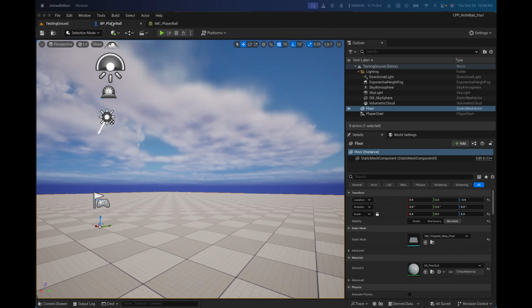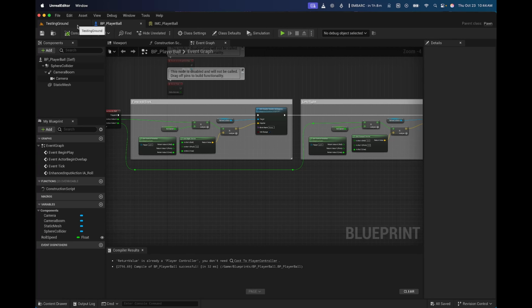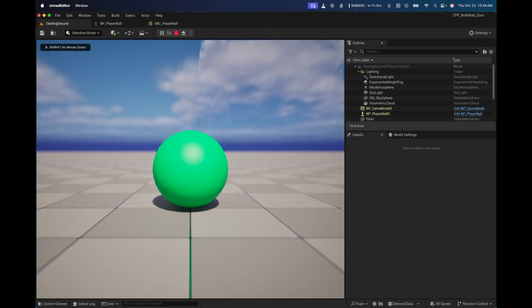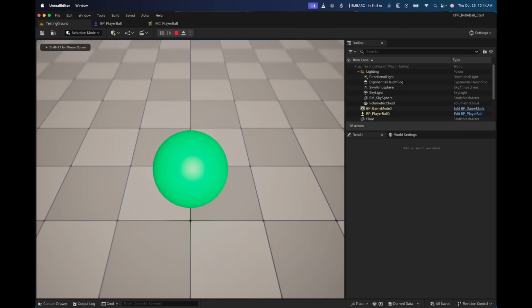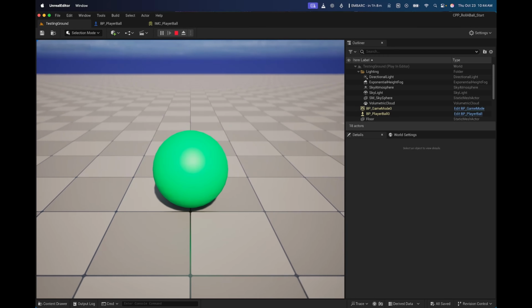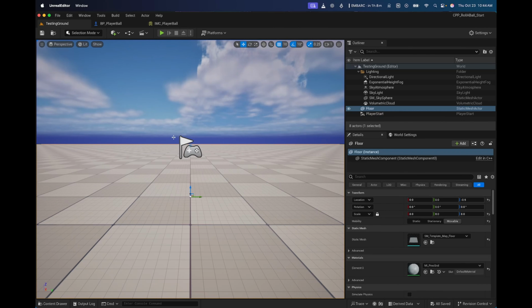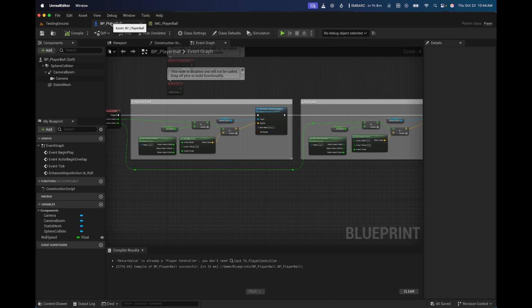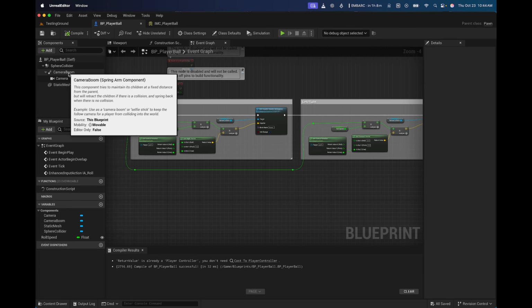In our last video, we set it up so our player ball can roll, but the camera rolls with the player, and that's not really that great. Also, we want our player to be able to control where they're looking. So we need to actually just set up our input for our mouse to control where our camera's at.